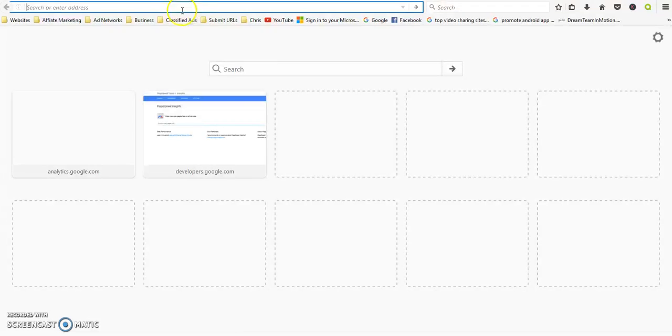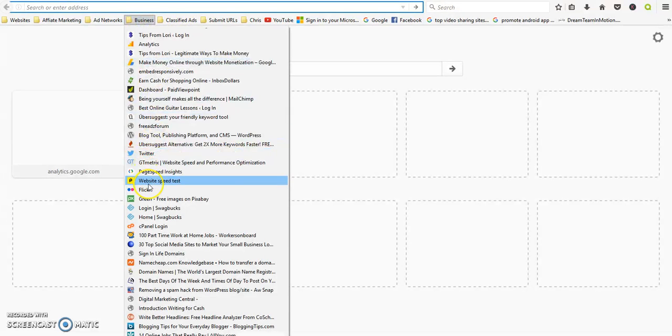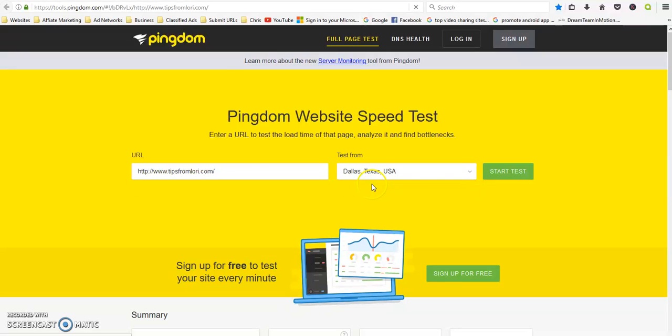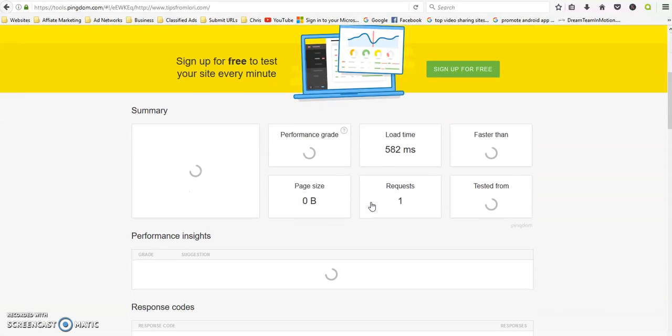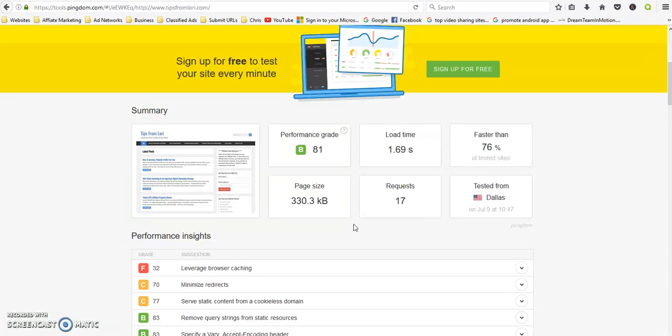Okay, so let's go out to Pingdom. And let's start this one. Okay, so before I re-entered the media.net code, I was getting a C, now I'm getting a B. And still see some leverage browser caching issues.